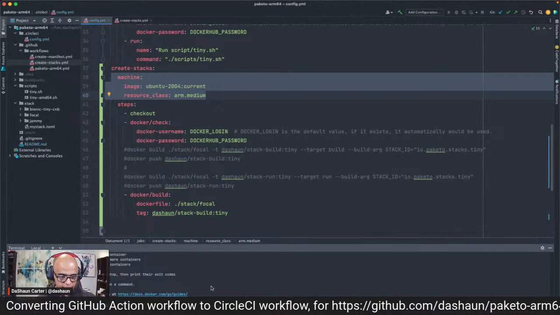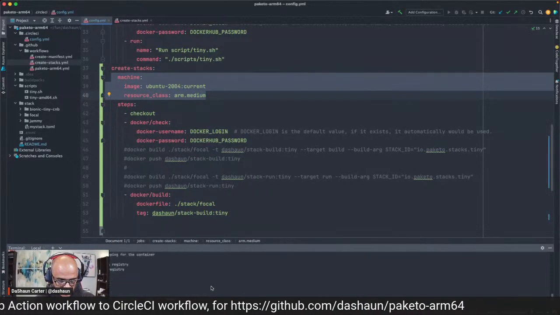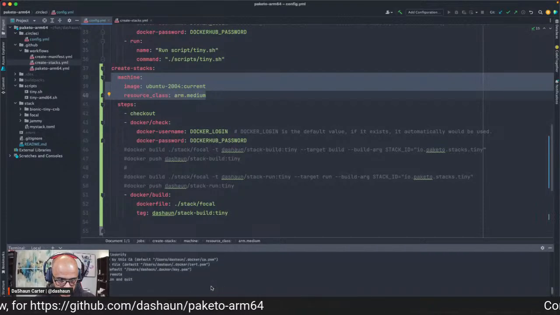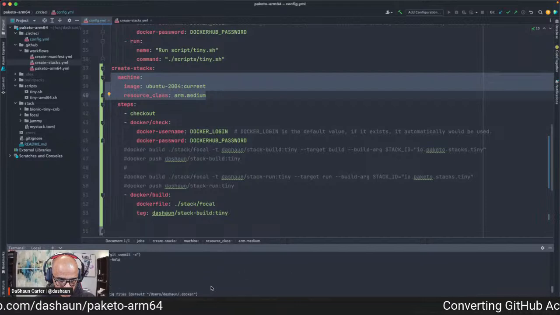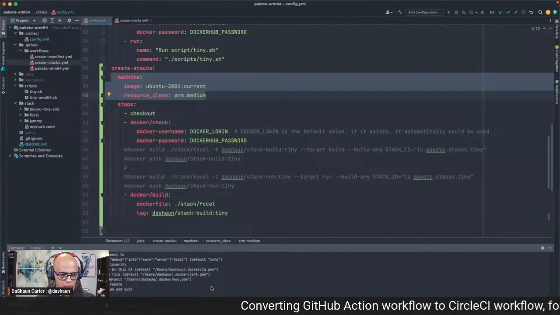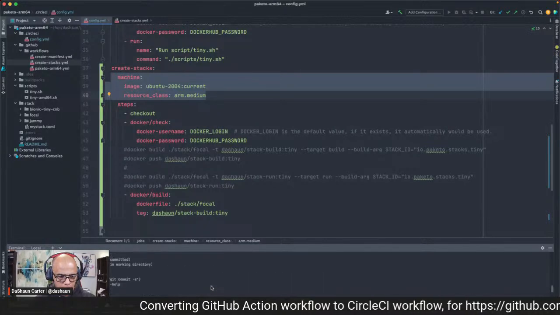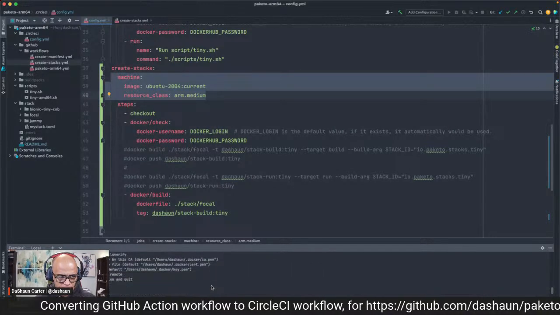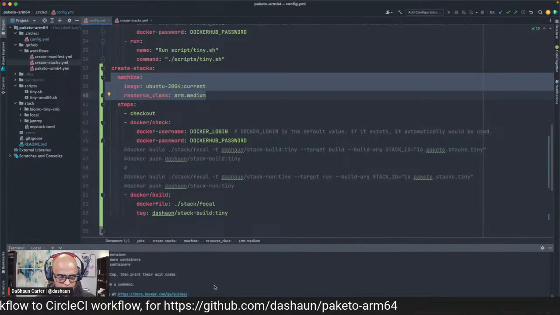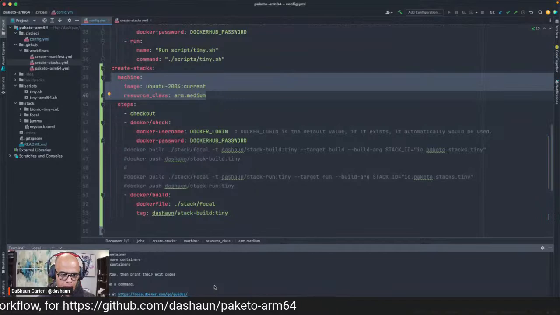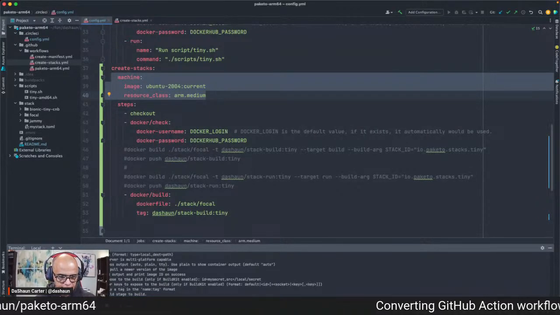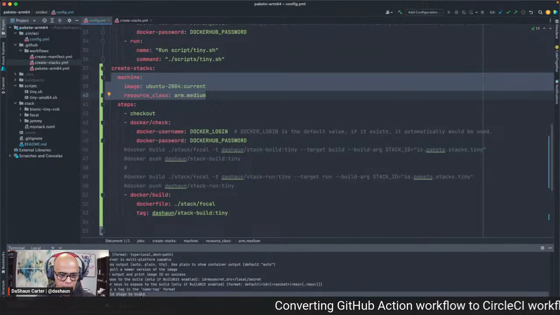Oh, what I was trying to do was see what the --target is. Oh, it's on docker build. --target sets the target build stage to build.